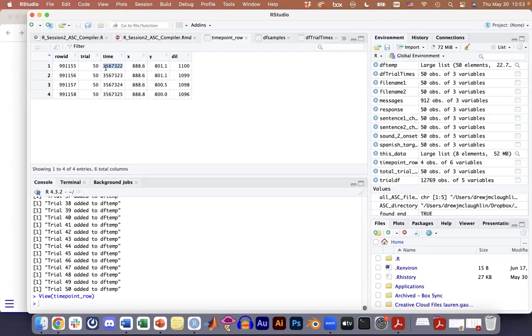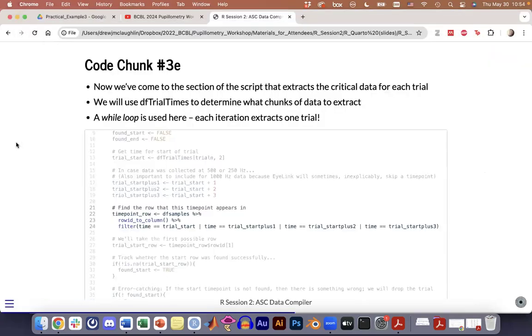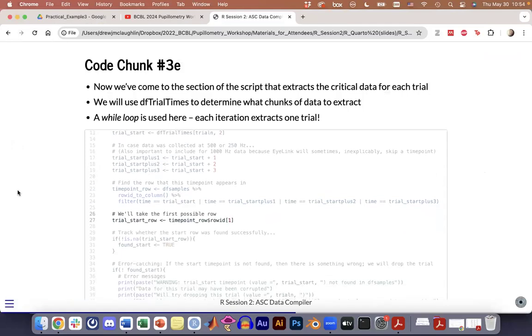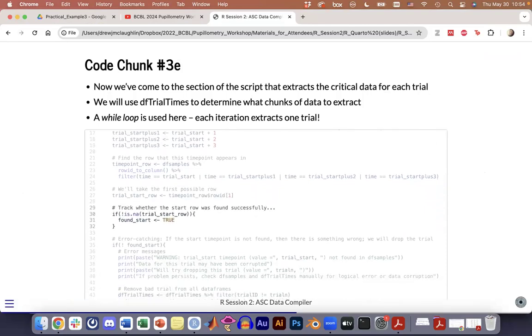We can see the X and Y and the dilation and so on and so forth. We can see it collected the next 3 time points. Since we have 1,000 hertz data, we don't need those time points. So the next thing the code does is it just takes the first of those time points. The next thing is a Boolean check. This is checking to see, did we find the trial start row? This is a good point to clarify that, as I was saying before, sometimes EyeLink does inexplicable things. It'll drop a trial, things happen. And so sometimes this code will look and say, I was told that there should be a trial that starts at 2,500,000, whatever. And it'll go look for it and find that the data doesn't exist.